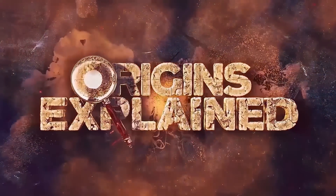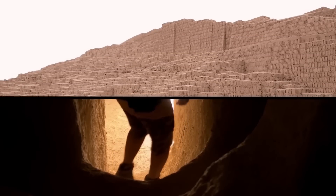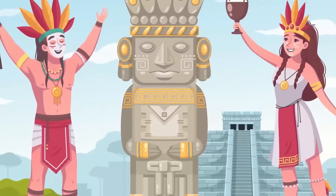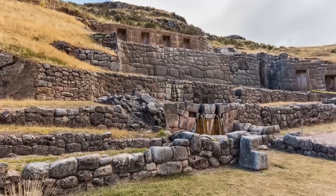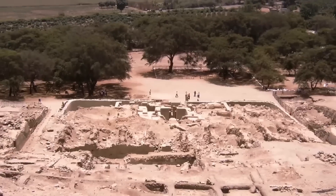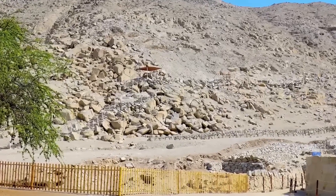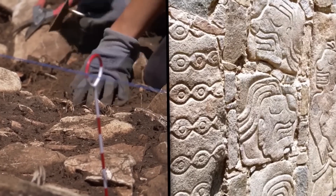In Peru's northern province of Casma, archaeologists discovered a mysterious ancient pyramid structure about 5,000 years old. They believe this incredible structure came from the first Andean civilization to ever rise in Peru — the Sechen culture. Historians know very little about the Sechen. While they built some of the first monumental buildings in South America and may have been the first complex society on the continent, that's pretty much the extent of our knowledge. The issue is that all their buildings are so old, they've either been ruined, completely buried, or used as material for newer structures after the Sechen vanished.